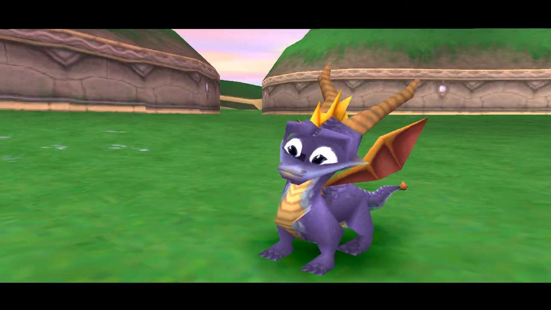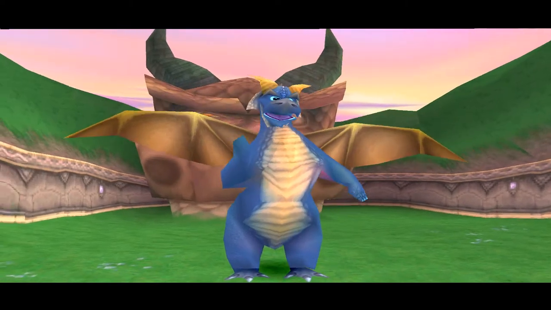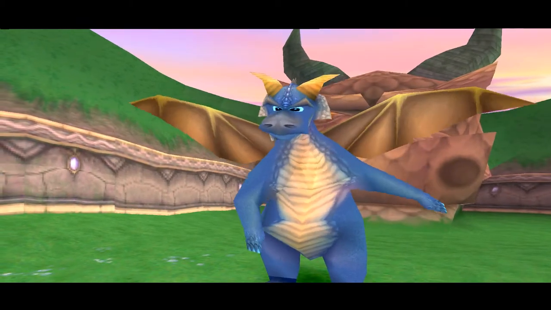Cool, Flash! Do that again! The artisan's boss is through a portal in the dragon mouth, but you are not yet ready, Spyro. First, you must complete one of the other artisan lands.